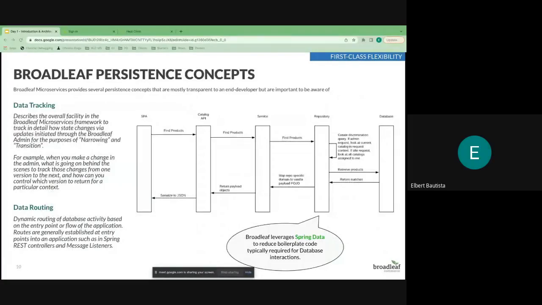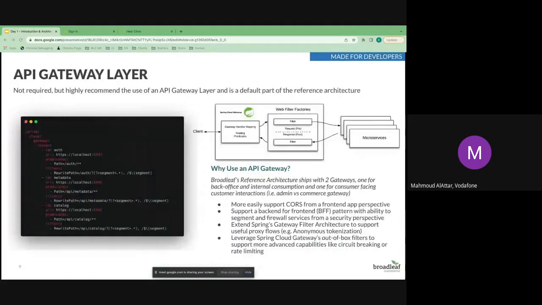Okay, Albert, I need to ask: is this gateway implemented in the current OpenShift testing demo and local demo? I didn't see it. It should be. Yes, it's called Open API. It's called Commerce Gateway and Admin Gateway.